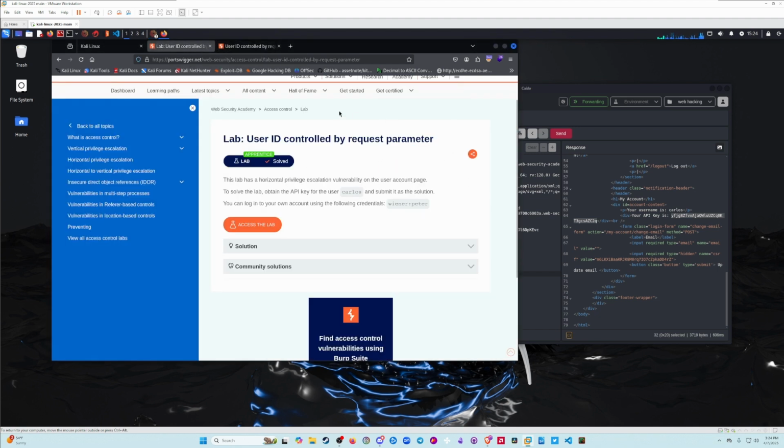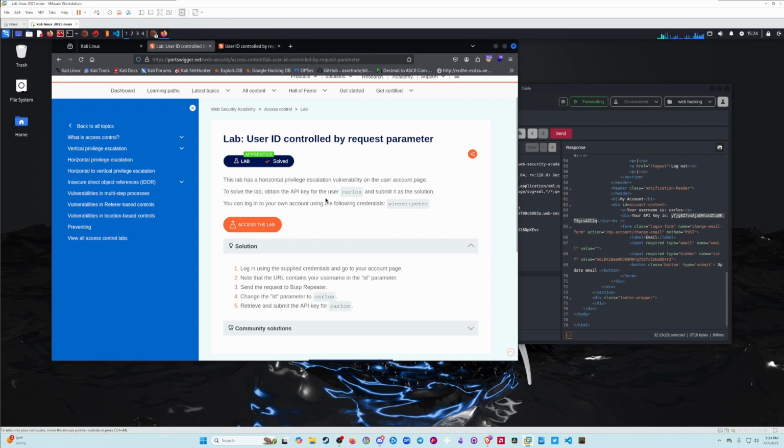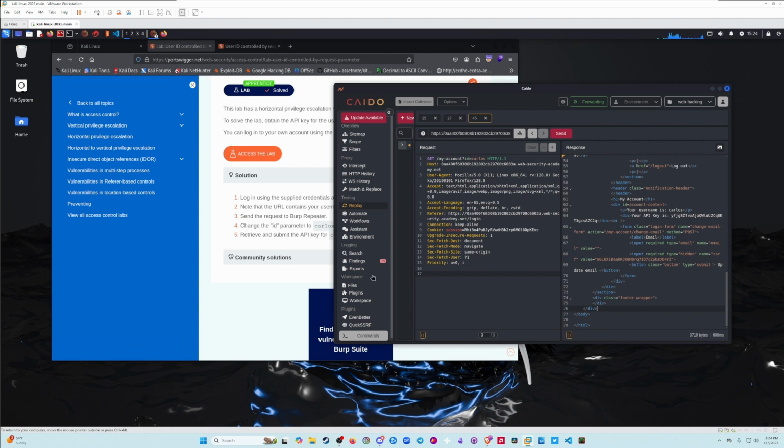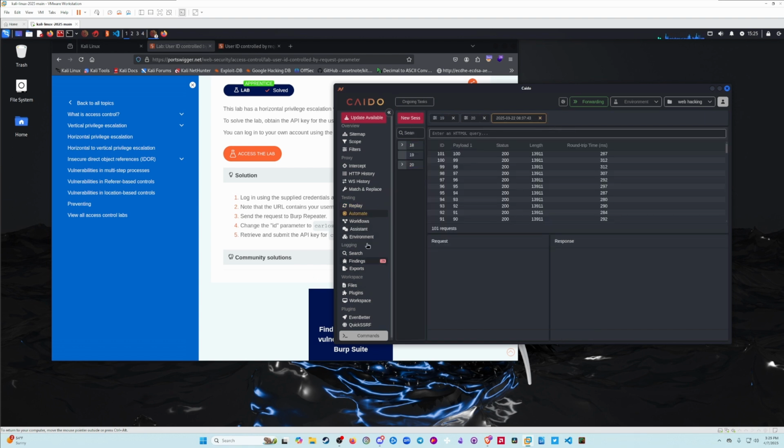So that's it for this lab. It was pretty simple. If you look at the solution, it says when you log in with your credentials, you notice the URL contains a user ID. You send it to the repeater tab and change it to a username you might know or a random name and see what comes back. Or you can send it to your automate tab or your intruder tab if you're in Burp Suite.